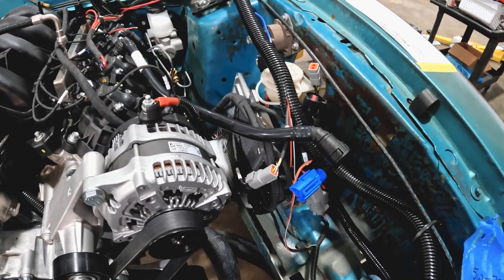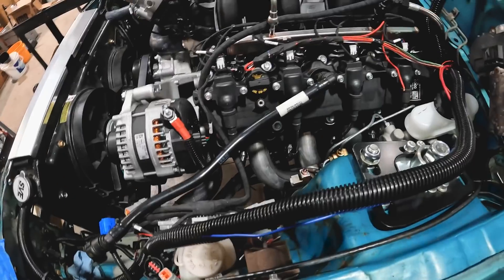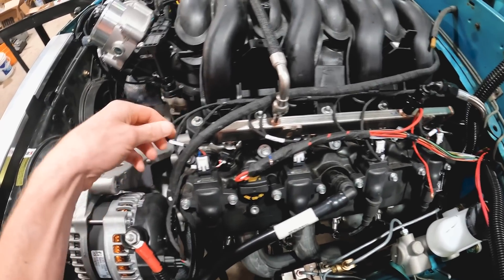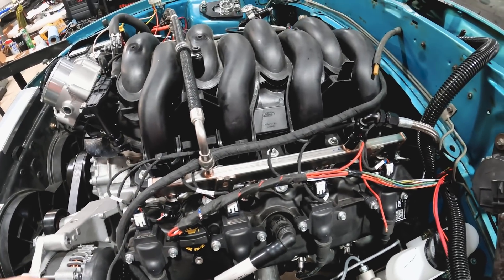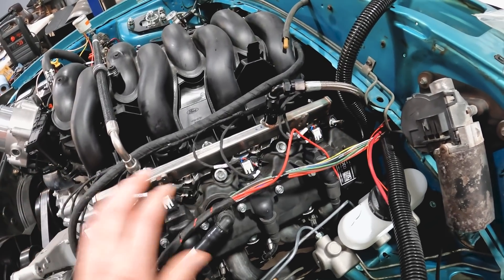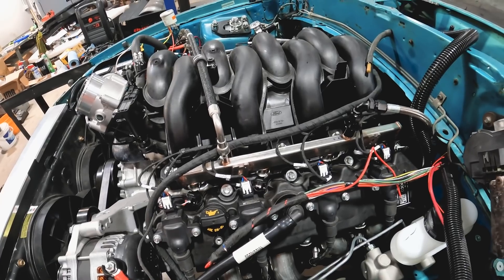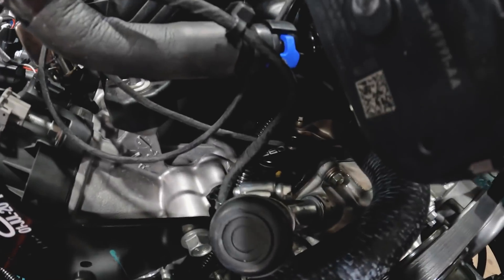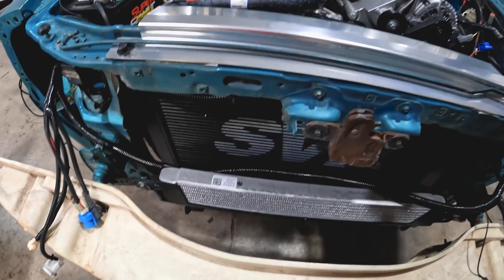The OBR control pack gives you a pre-loomed and pre-labeled wiring harness so you know where all your connections are. At the time of this video it's the only control pack available for a Godzilla — kind of pricey, but you've got to pay to play. He gives you the ECU, all the necessary smaller components such as oxygen sensors, coolant port block-offs for the engine block — one is tucked right in here with his OBR Control Systems logo, and the other is on the side of the block underneath. He also includes a MAP sensor.